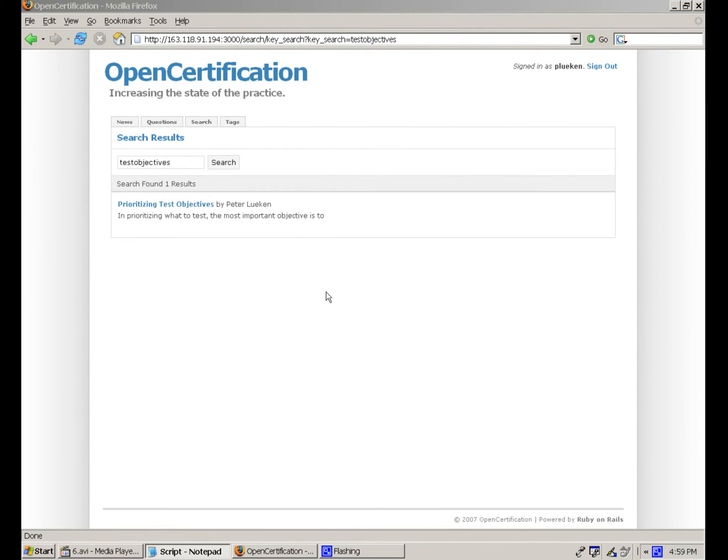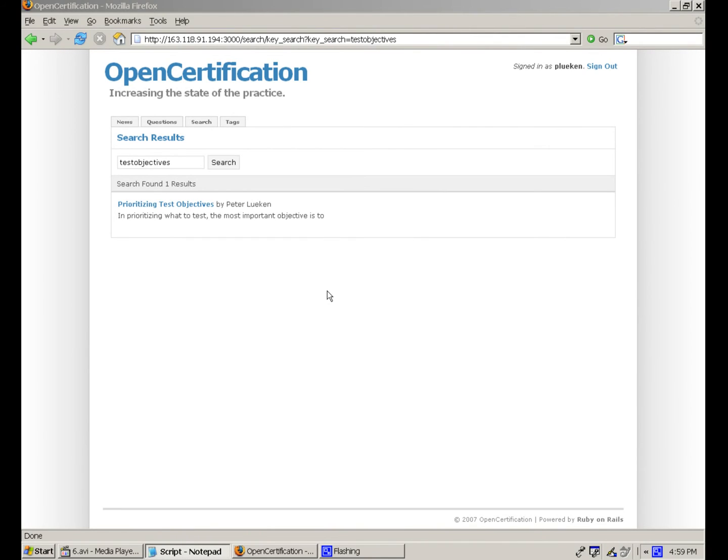At this point, you should have a solid understanding of where the Open Certification project is currently at. The project is by no means complete at this point, and it is currently in the process of being moved to SourceForge, where it will be overseen by the Association for Software Testing. In the future, large features to look for will include an exams portion of the project so that users can make and take tests. Also, user privileges will be added so that only certain users will have access to features such as deleting and editing questions.